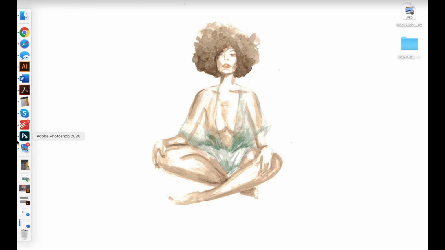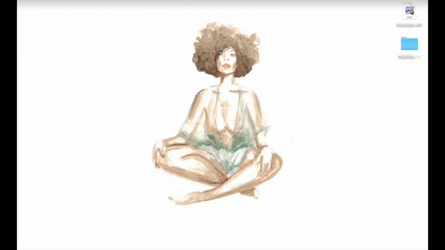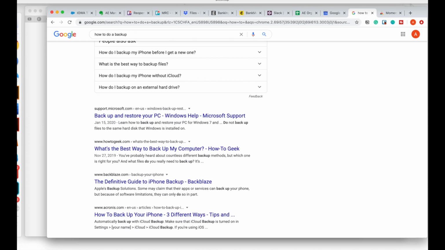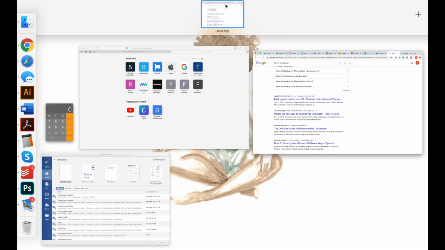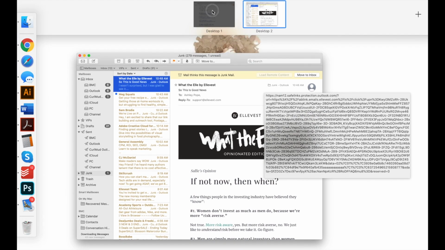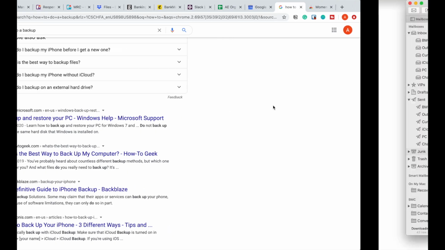which is usually where nothing is anyway. Another cool thing you can do to organize your desktop is add multiple desktops, which is great for multitasking. To do this, click on the F3 button on your keyboard, and this is going to bring up all of the different windows or apps that you have open on that current desktop and allow you to add multiple ones. Right now I have it open up here at the very top. I'm going to click on that plus sign on the top right, and I can add as many new desktops as I want to. With this new desktop, I can put different apps or different windows on that particular screen and then just swipe in between my windows so that I don't have to leave one app to access another.